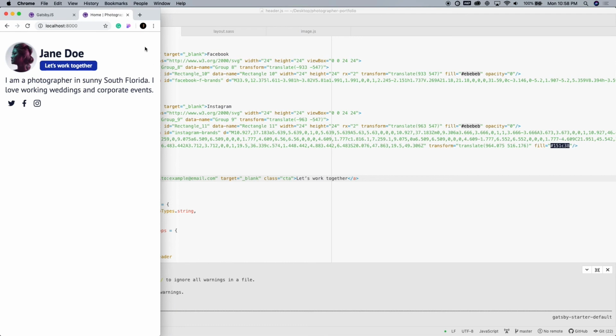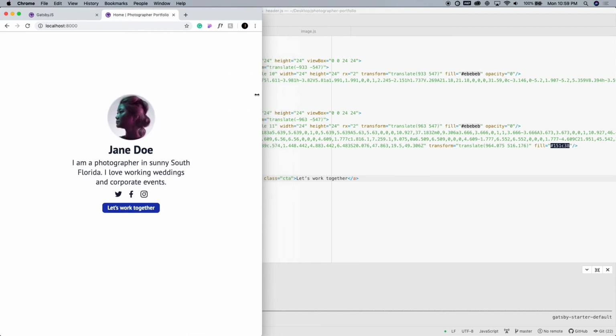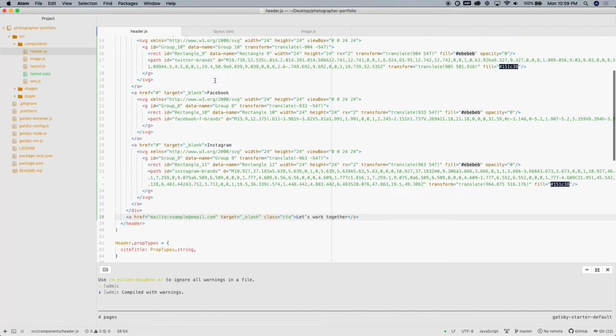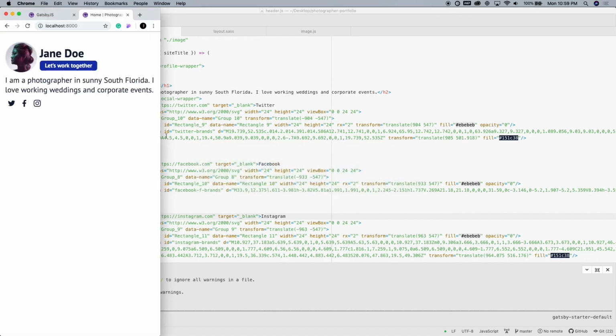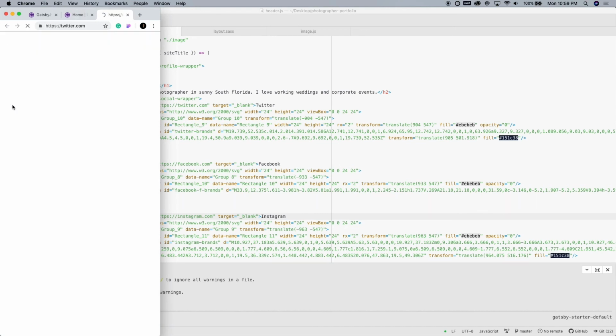So it opens that up in a new tab, and we can actually add in just the links to go to these platforms. We don't need to actually give full links at the moment, so this will be twitter.com, facebook.com, and then finally instagram.com. And these should all open up in new tabs already. Perfect, perfect, and perfect. Okay.